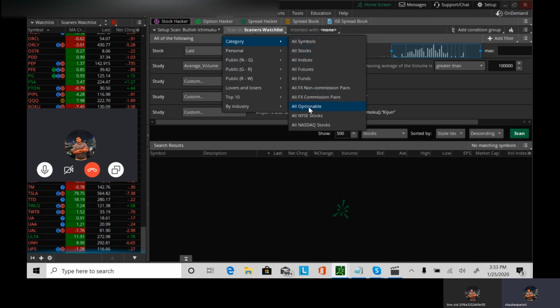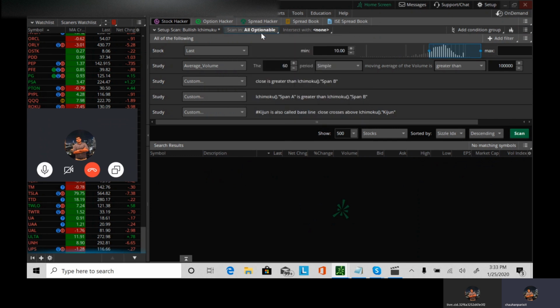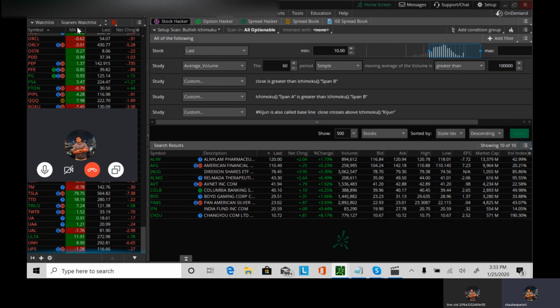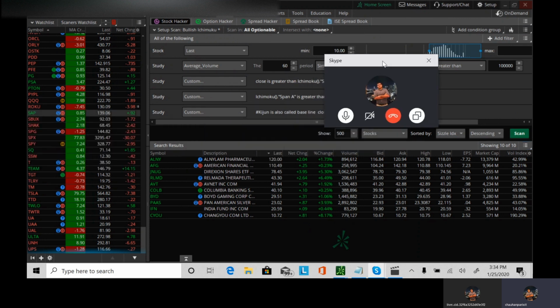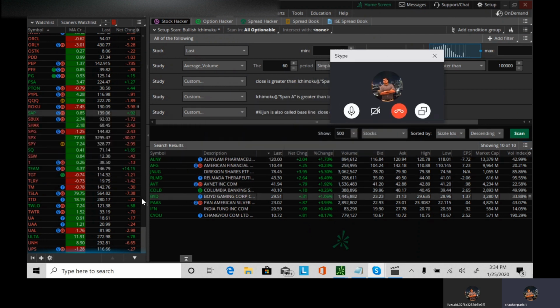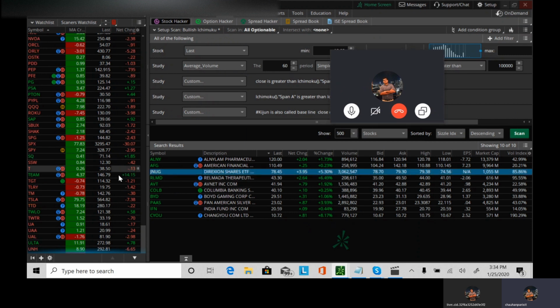stock, all optionable. There's a lot of categories. Once you start exploring this, you will get a much clearer direction on where you want to scan. So it says scan in. Scan in means whether you want to apply it on a scanner watch list which you already have, or you want to use the things provided by Thinkorswim. This one says all optionable. Now if you find some good stock here which is not in your watch list, all you need to do is just drag and drop it to your watch list, so that next time when you run a scanner on your watch list, it will be available. It's very easy.